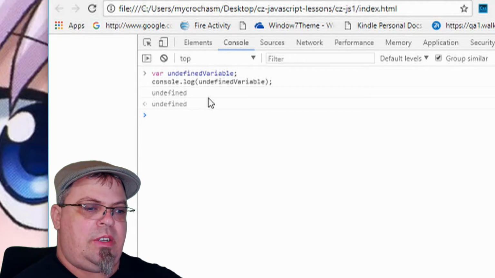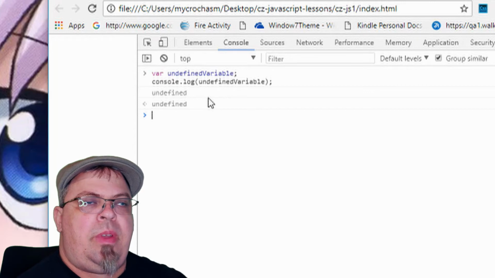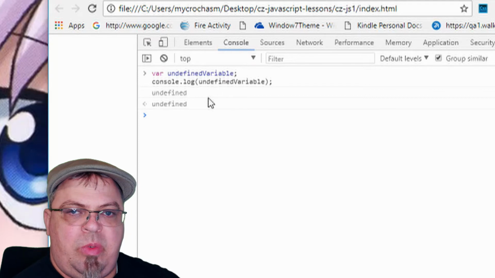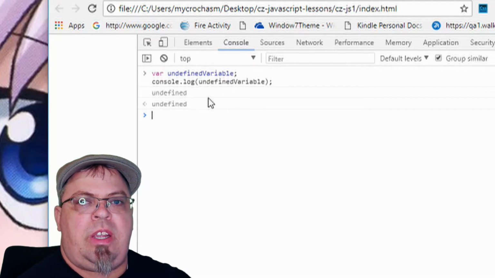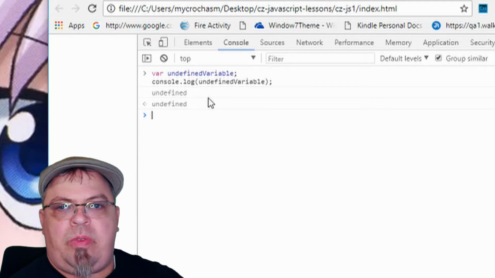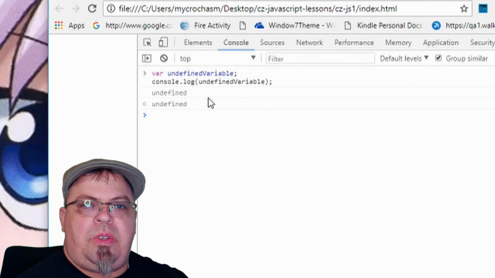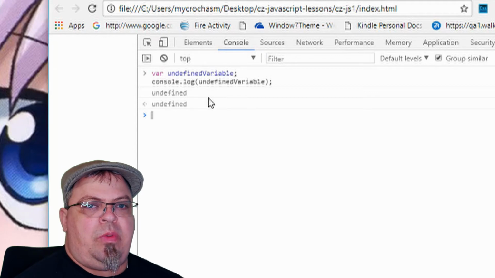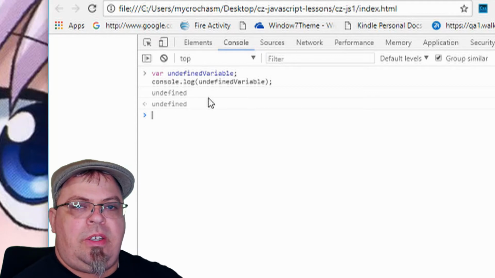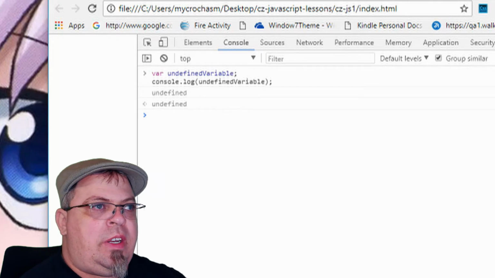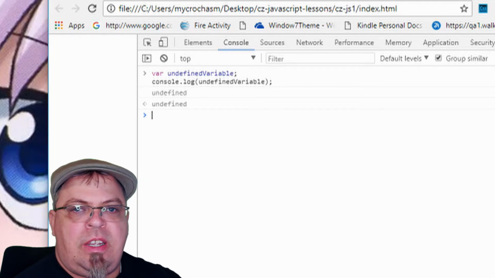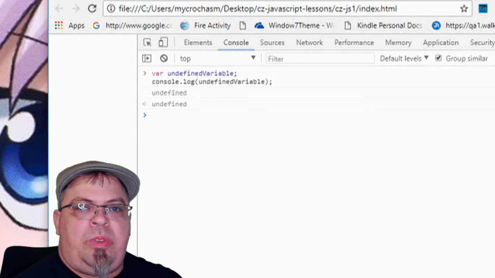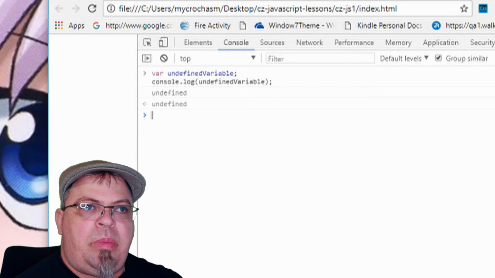It's undefined. Why is that important? Well, as you get into more coding and in the future lessons, you'll see that we use statements to check a variable's value. And when you check the variable's value, you want to make sure whether it's defined or not defined, whether it's null, or whether it has an actual value. In this case, it's undefined. This is a variable that's undefined. It's never been initialized, never been set. Undefined is an actual type. This variable at this point is an undefined type.